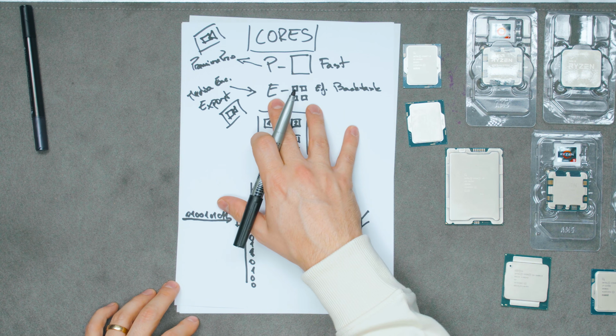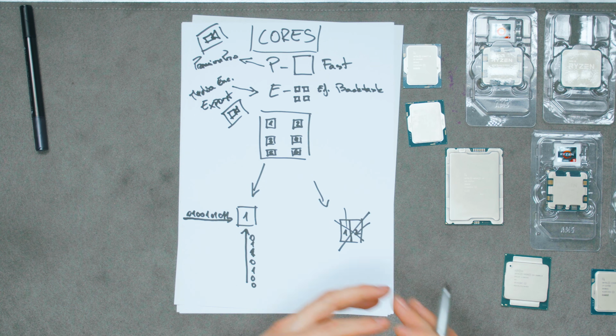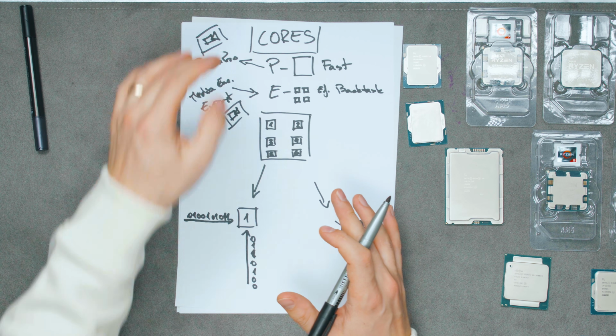Then what happens is that the media encoders take that video and start working on it in the background, while the P-cores that are fast will allow you to still edit the video in Premiere Pro while you don't feel any performance loss, which feels like magic, and that's where this is amazing.